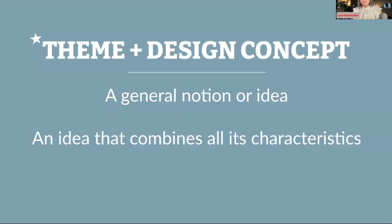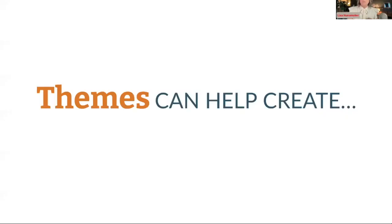When you have a theme, it gives you boundaries and it helps you be more creative. It helps you stay focused. It helps you pull all of those materials and colors and elements together, and they all connect to each other. That's why it's really important to have some kind of theme or concept. Even if the concept is, I like the color pink, it can be as simple as that. Sometimes it can be more complicated. It's up to you, but it's just a way to hold our ideas together. If you think of it in terms of a term paper, it's the same idea.